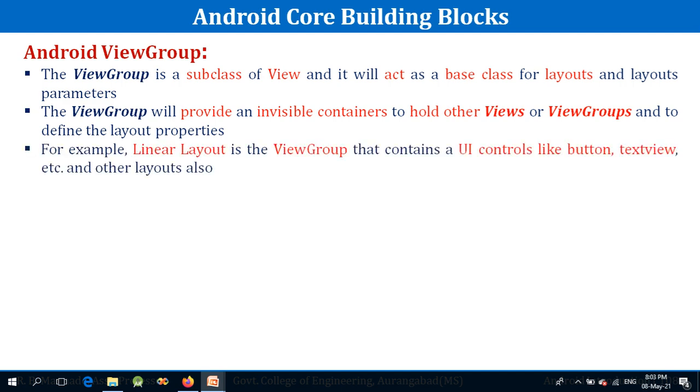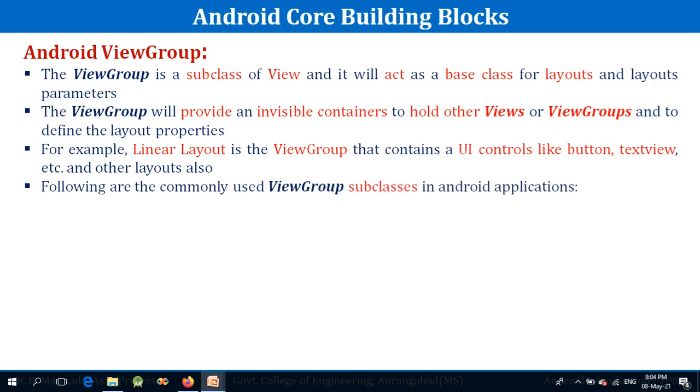For example, say linear layout. So linear layout is a ViewGroup that contains UI components like button, text view, progress bar, then image button, etc., and some other layouts as well.